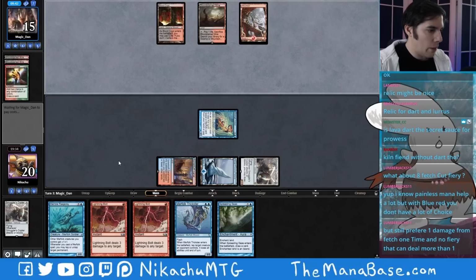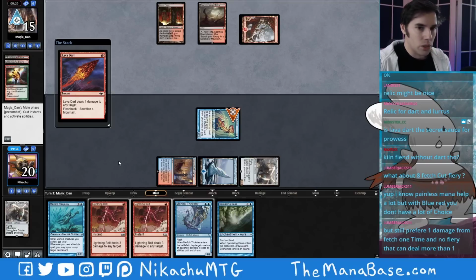But still prefer one damage from a fetch one time and no Fiery that. Well, here's the problem, Lumberjack. It's not necessarily one damage from a fetch one time, because if you have to look for a Scalding Tarn, then you're taking three damage. So it's still quite painful.